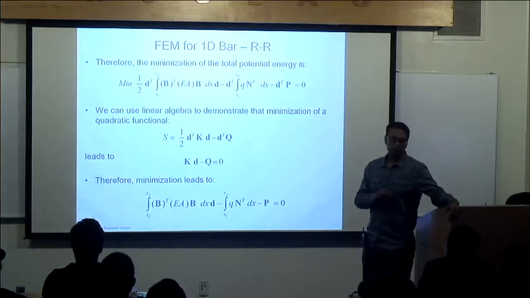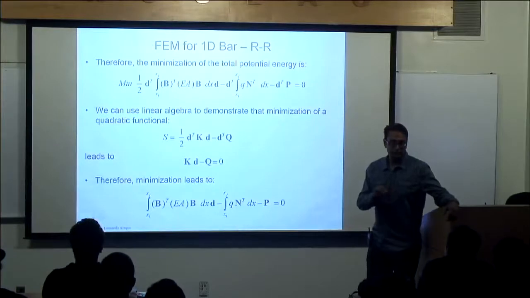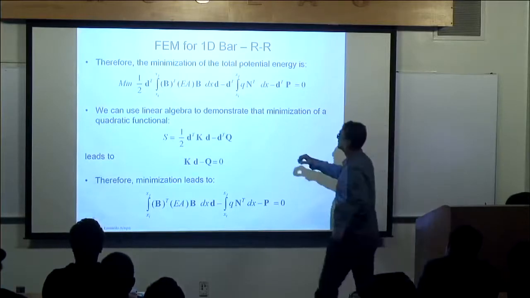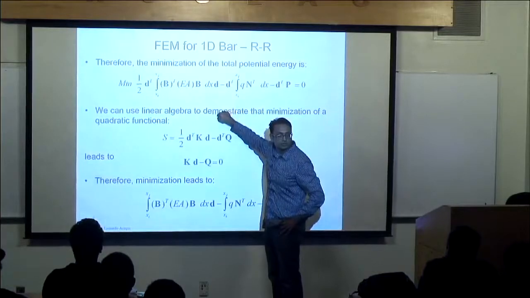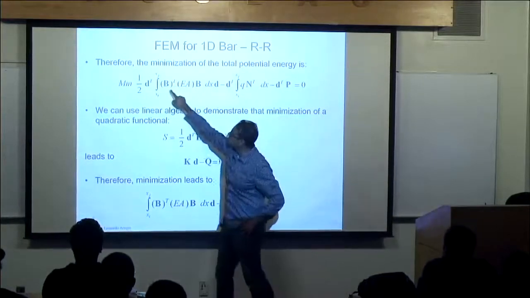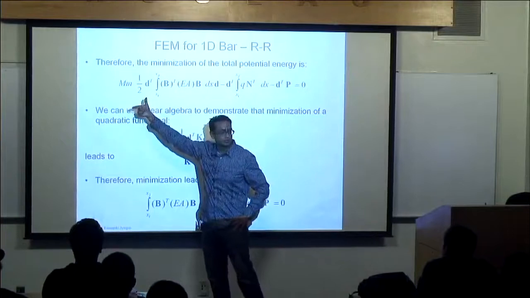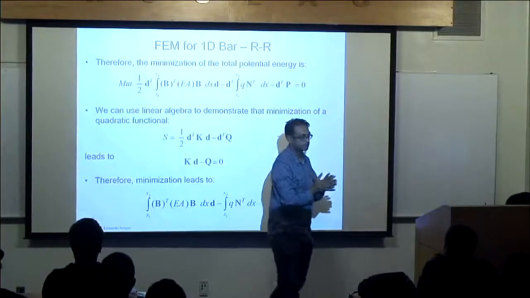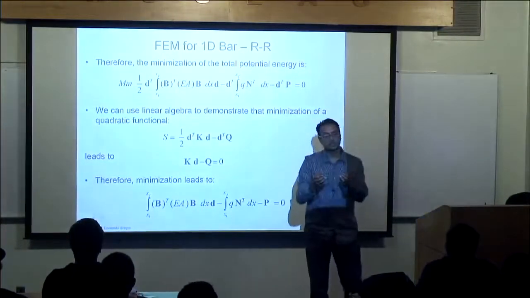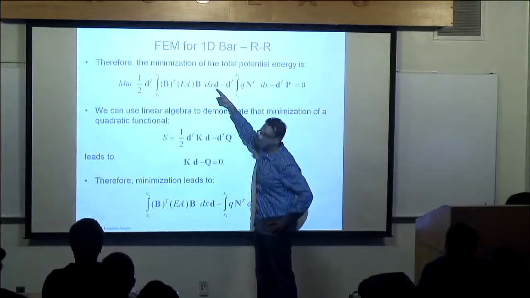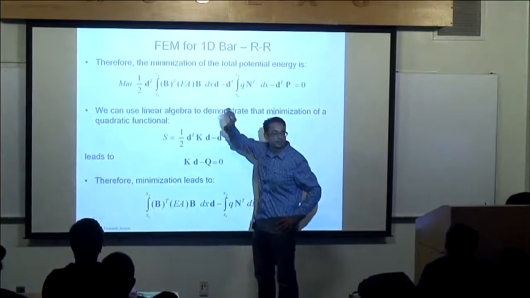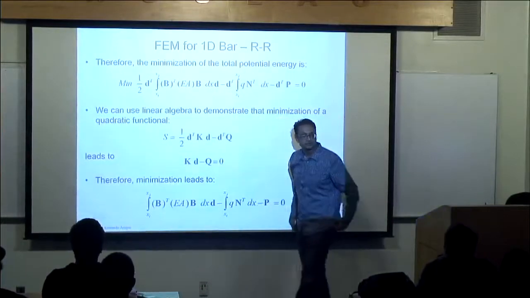So the question on the table is, what does the D transpose do outside of the integral? Or not the D transpose, but the D on the right side of the dx. This D represents the unknown coefficients, ui, uj, uk. And this D here is ui, uj, uk, but transposed. You can pull it out because it doesn't depend on x. The question is why I pulled it out from here, and the answer is because these are unknown coefficients. They don't have an x. They don't depend on x. Okay?